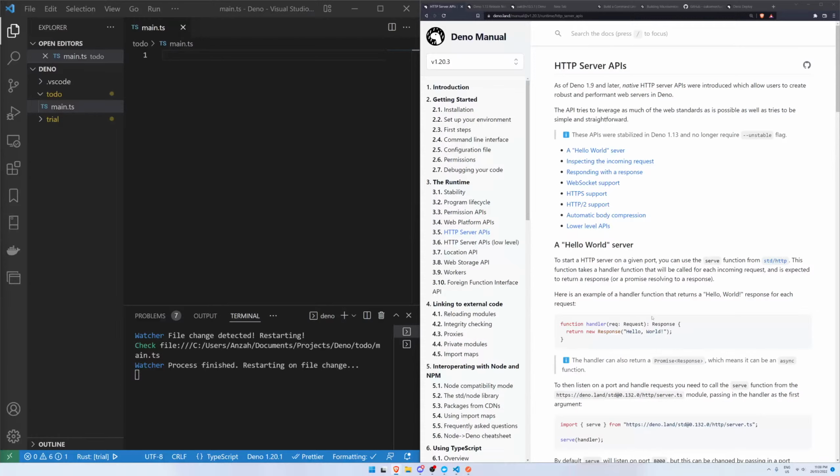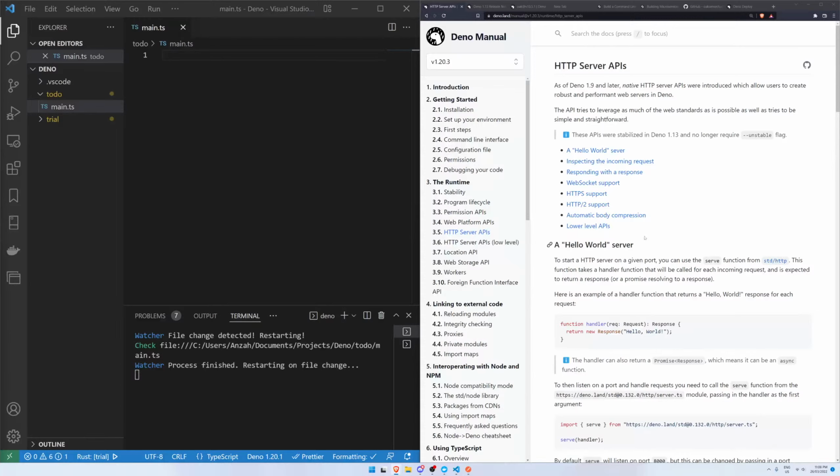I decided during the stream where I had the issues with the mic. Well, I didn't have issues with the mic, but it was muted. I decided to use Oak as a middleware. I think we're quite ready with the experience that I have with Express. So I don't think it'll be too bad to jump on it.